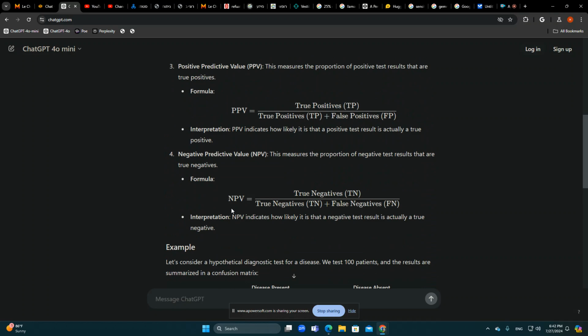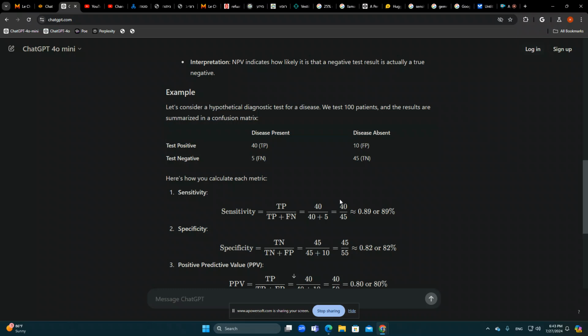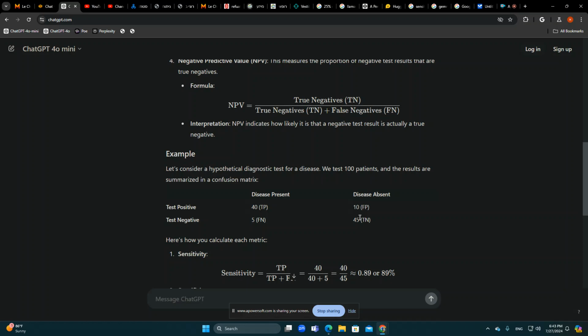Negative predictive value is the same idea, just with the negatives. Negative predictive value indicates how likely it is that a negative test result is actually a true negative. Namely, if I get a negative from the test, how likely is it that it's really a true negative patient? So the same idea: true negative, how good the test was at identifying the negatives. I take the true negative and divide it by true negative plus false negative, where the test was wrong in telling me that the patient is not diseased. And it tells me, if I get a result that tells me that the patient is negative, whether it's really a negative patient.